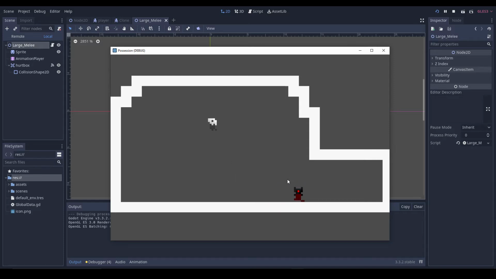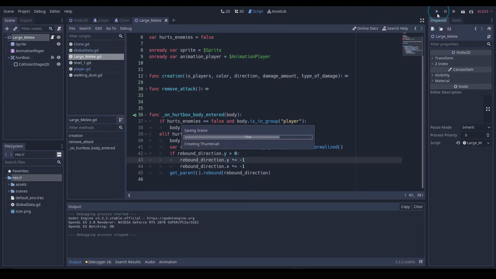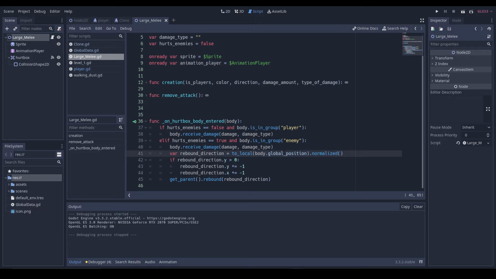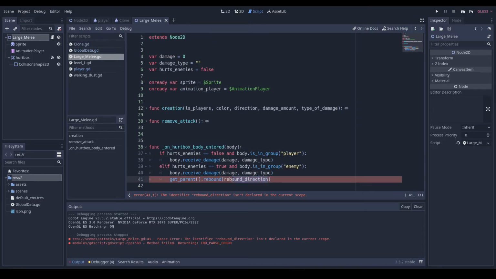Yeah, so now it just gives us more boost. And get them more in the center. It seems to only be working half the time. Actually no, I think this needs to be here. Let me just see what that does. No, I think it would be best if we just passed the body's global position into the player, just because the melee can spawn quite a bit farther down inside of the enemy.